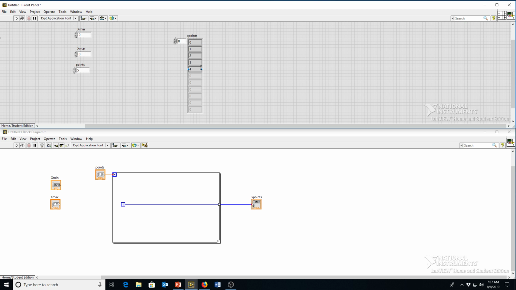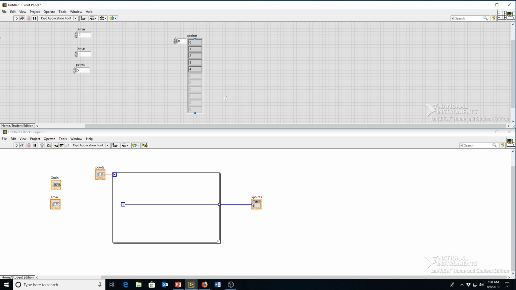So that's pretty useful. We're already kind of making X points, but we're a little bit limited, right? Because we don't have control over X max and X min yet. Our list is always starting at 0. And the number is just incrementing by 1 each time, no matter what value we want to end our function at here.